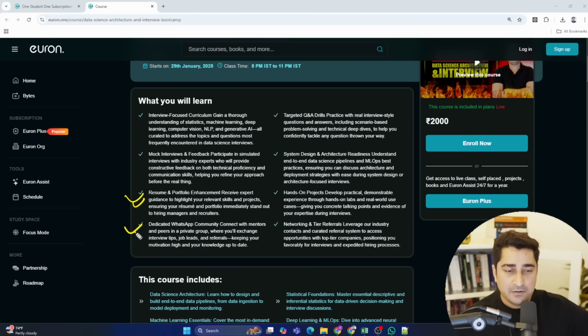And then, just for this particular batch, we will have our own WhatsApp community group, so that we will be able to build our own network. We will be able to help each other and get help at any point of time. And not just for today, not just for this particular preparation, but maybe in the future, maybe after 1 or 2 years, because I have so many groups since the last 3 or 4 years.